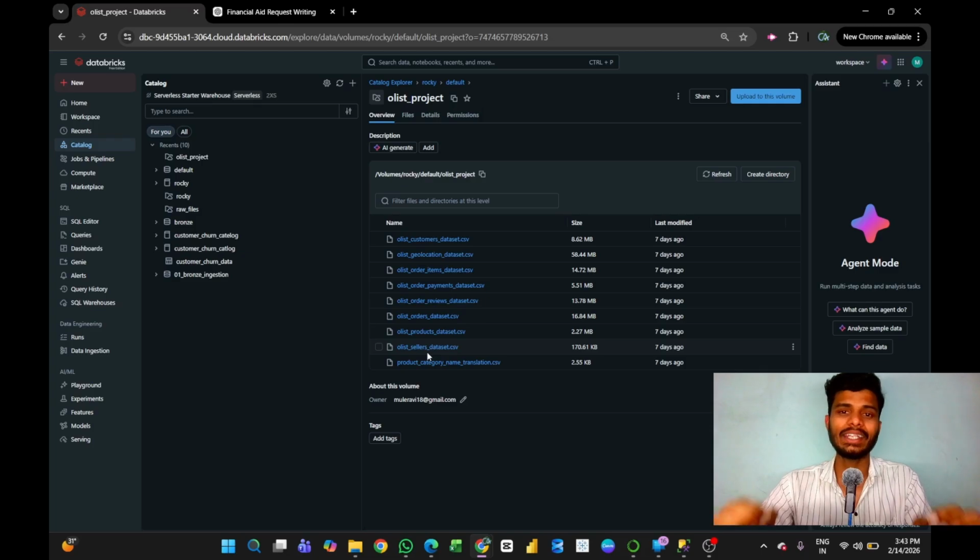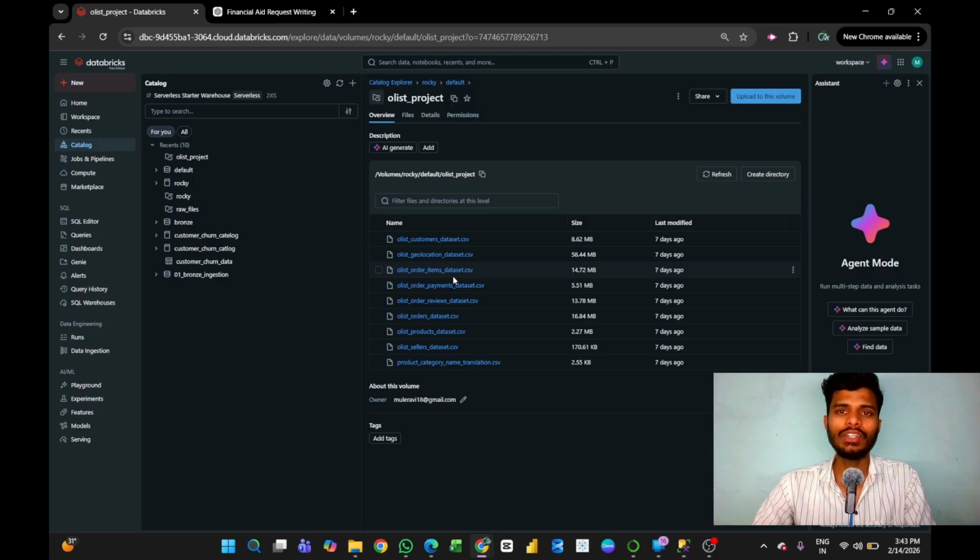And the product category name translation table: the company is Brazilian and we can't understand the Brazilian language, so the product category names are translated into English, and that information is stored in the product category name translation table.